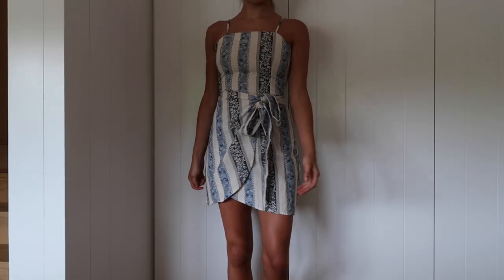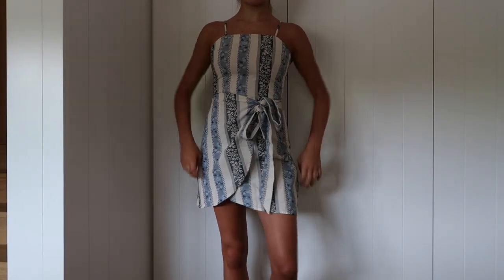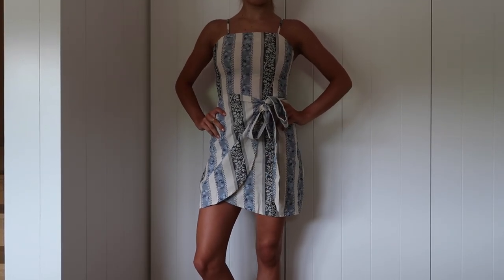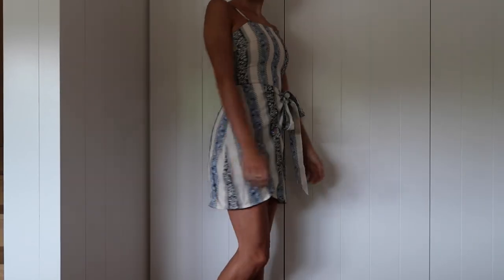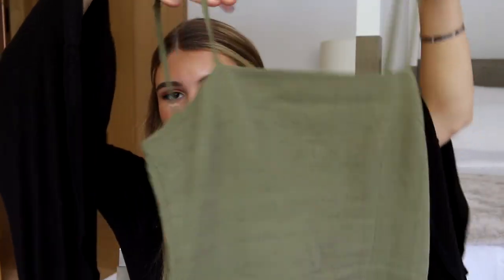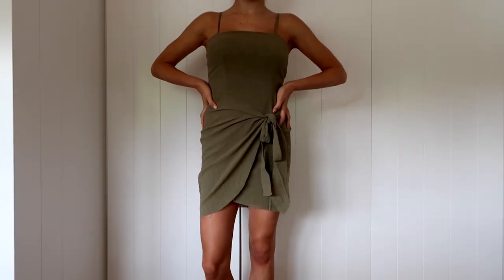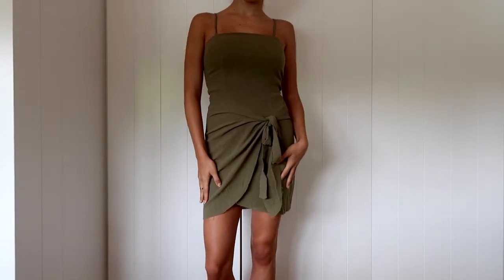This dress I got in two colors and I absolutely love it — I like one a little more than the other. I got all the pieces in a size six, by the way. This dress has a nice little tie around the waist and the straps tighten, which is clutch. I also got it in green, which is my favorite. The bluish patterned one feels a bit tighter — like I'm suffocating in it — even though it's the same size, whereas the green one is just the perfect dress. I wear it literally every day; I'm obsessed.